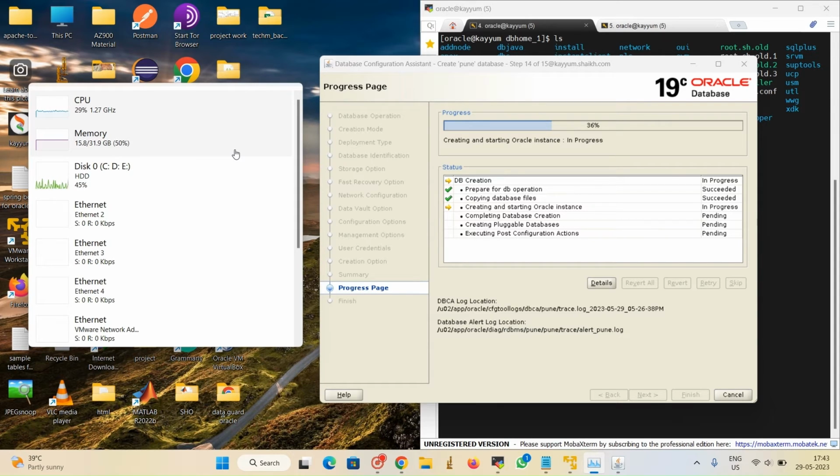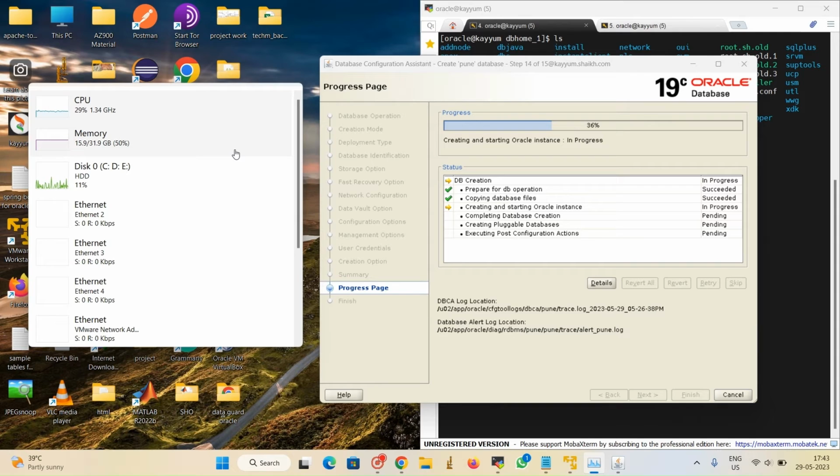Likewise, you can see that the CPU is continuously at around 30% usage, and the memory is also going to approximately 16 GB, even though I am having a single instance, because I have allocated 12 GB to the VM.